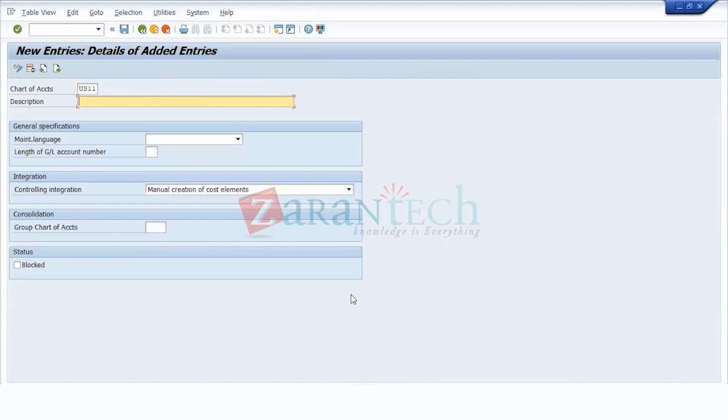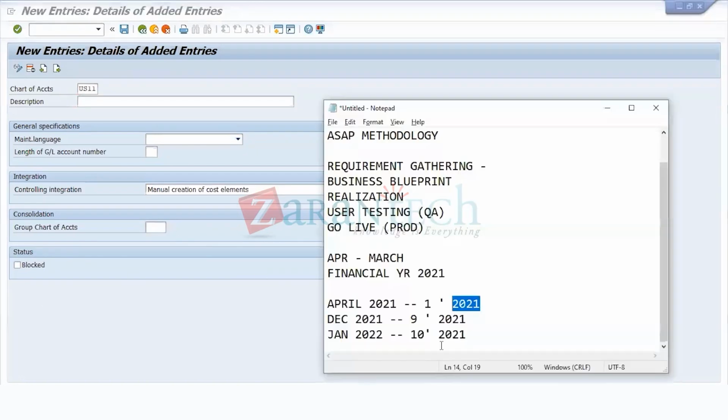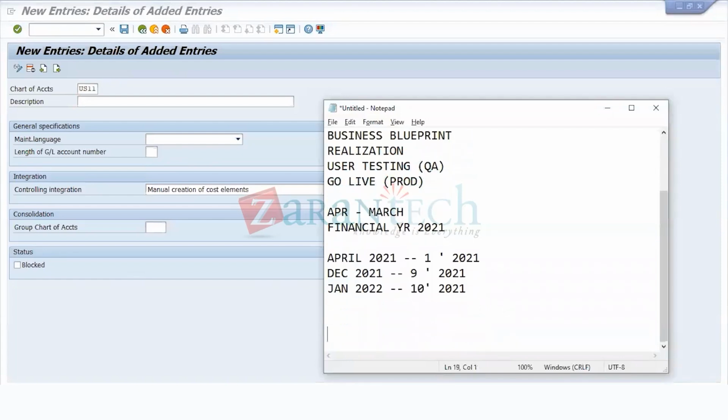Operational chart of accounts means all the account postings and everything you will be doing only in the operational chart of accounts. But for consolidation purposes, sometimes you have something which is known as the group chart of accounts or consolidation chart of accounts, which is here. Let me give you some example of this.